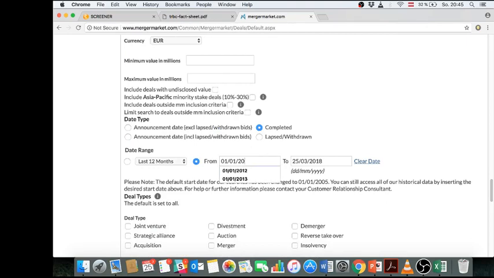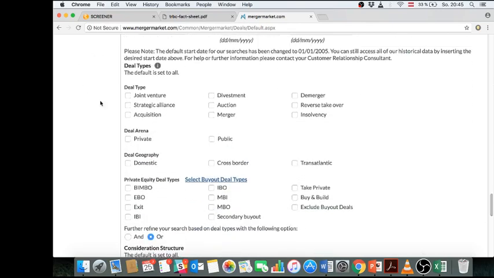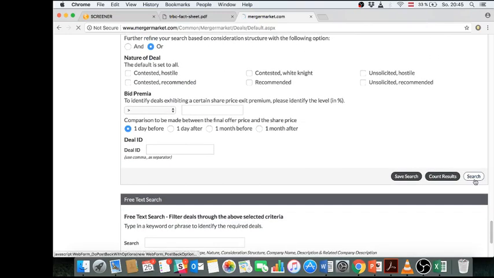The transaction period should be no longer than 5 years, because usually market conditions would differ. For example, transactions from five years ago would have been valued completely differently than today. That's a macroeconomic reason, or transactions before the financial crisis would be really highly valued. So you have to know where you are in the business cycle. But let's say we screen for comparables for the last 5 years. Then you want only merchant acquisitions, or you want all of them. It depends if you care about the deal type as well. Let's say I care and I only select merchant acquisitions because no PE fund will buy my company, for example.